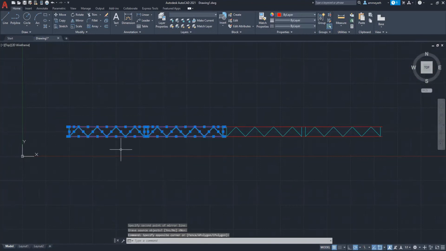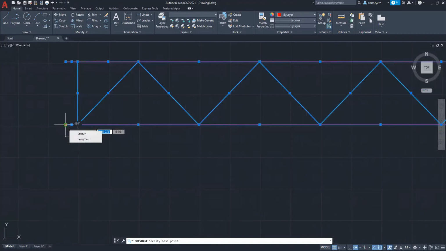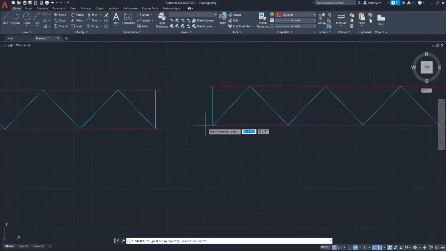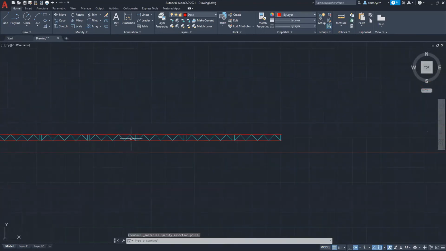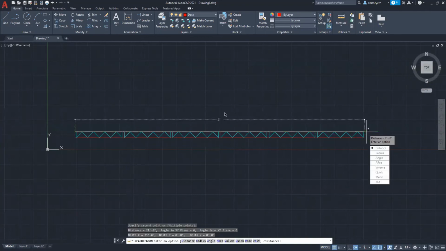I'll actually copy. Control-Shift copies, copy with base point. I'm going to select this point as my base. So when I go to paste it, it's going to have me snap to that point. Boom. There you go. We have one deck that should be around 21 feet long. All right, so this is just 21 feet. The rules for this year may have it a different one.